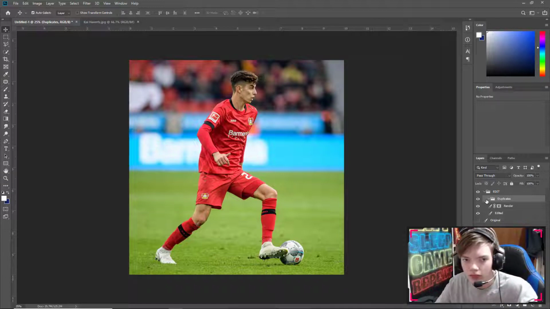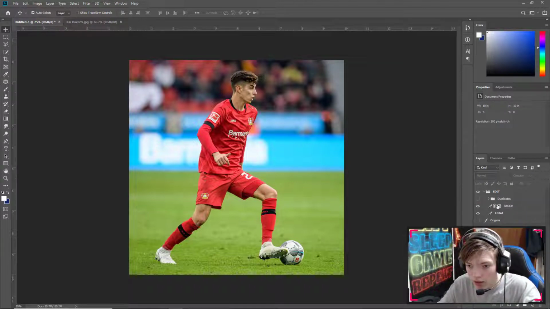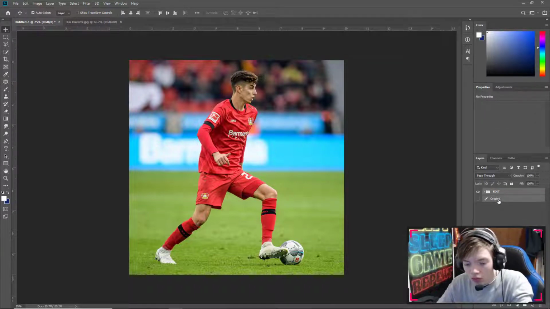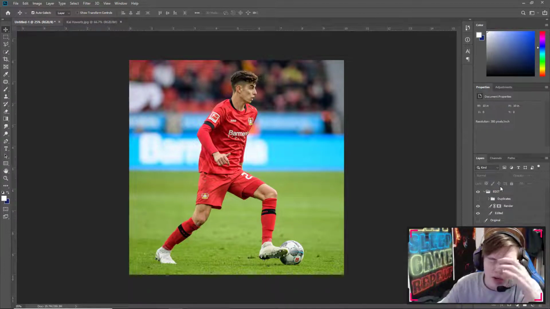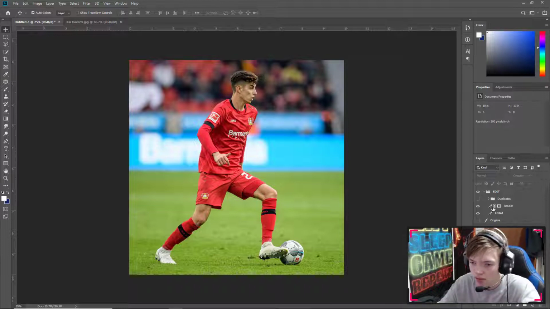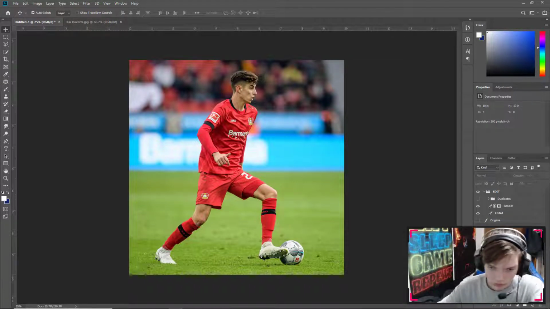I made this mistake a lot. I think it was one major mistake I did, and I didn't have duplicates of the layers, and then I had to restart the whole edit, and it really annoyed me. You hide the folder, and then you copy both, hide, and just throw them in there. That way, if you ever mess up, you can go back and do that a few times, because that folder remains hidden anyway, so that's not going to affect it. But if you do that a few times, you make sure you've got backups of the layers that you've made.